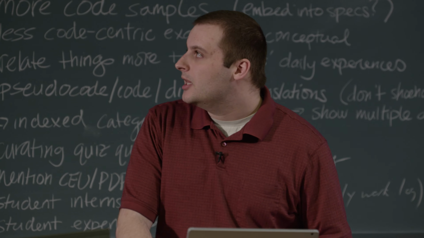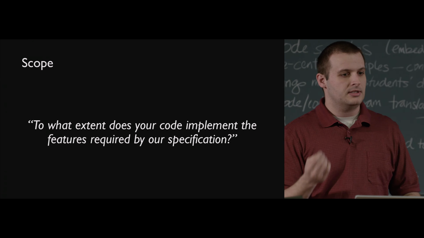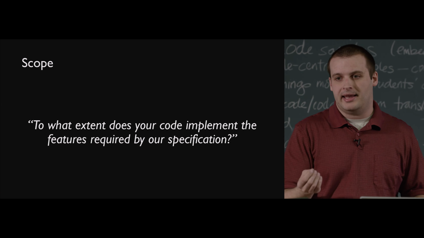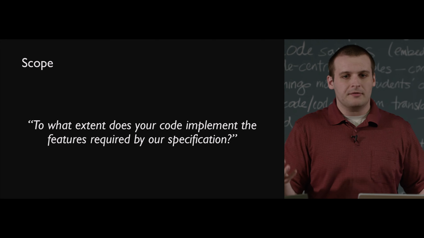So let's go into some detail about these things. We've already started talking about scope, and scope asks the question, to what extent does your code implement the features required by our specification? Did you try? Did you try and get your code or your pseudocode or whatever you have to roughly match what we asked you to do?